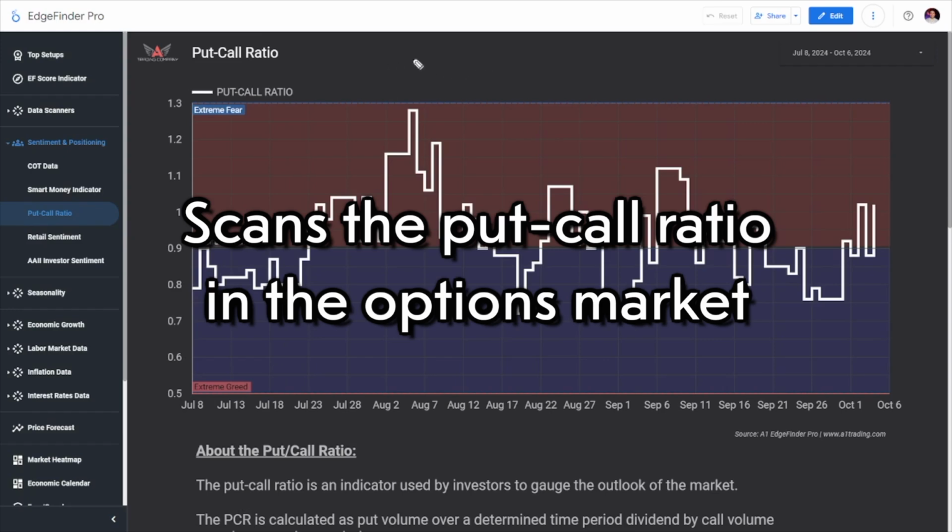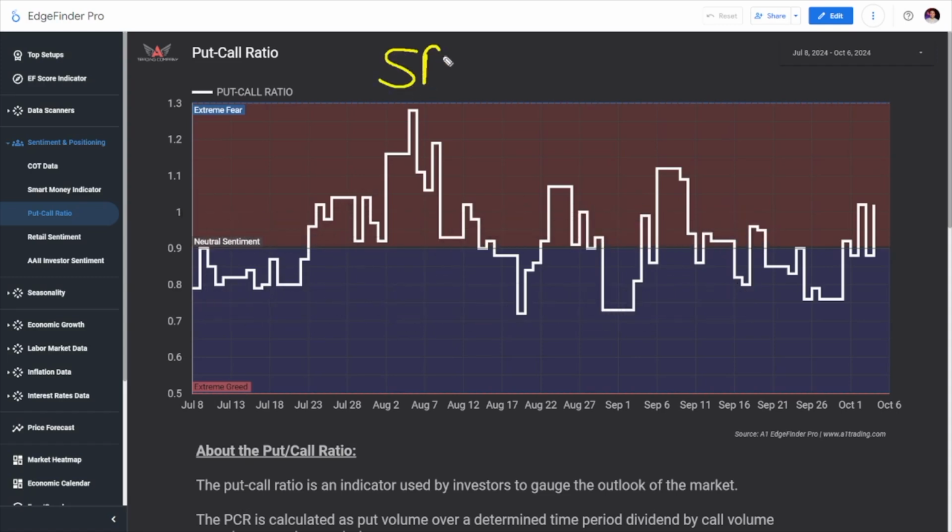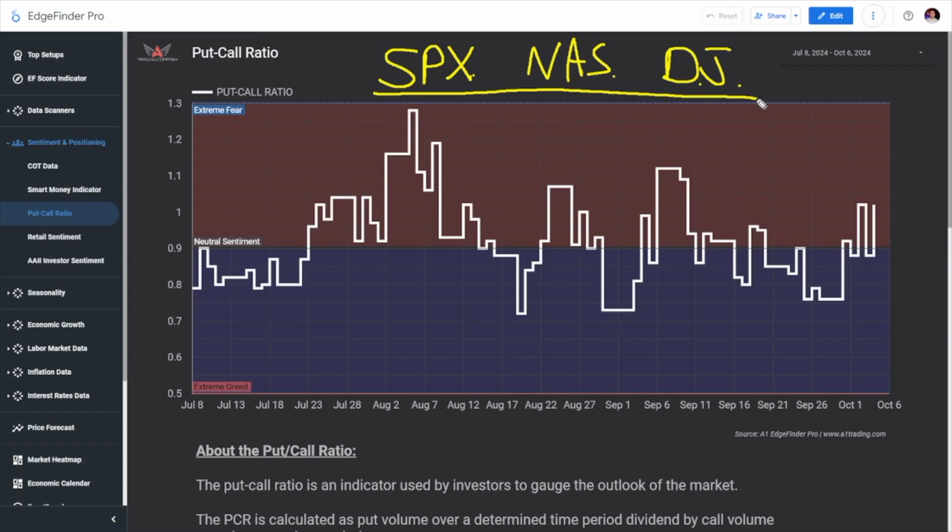relevant. If you are watching the stock market, this is maybe specific to people who trade NASDAQ, S&P 500, the US 30 or Dow Jones, right? If you're watching these things, what you need to know is that the options market can tell you very, very interesting details about retail positioning or just general market sentiment.